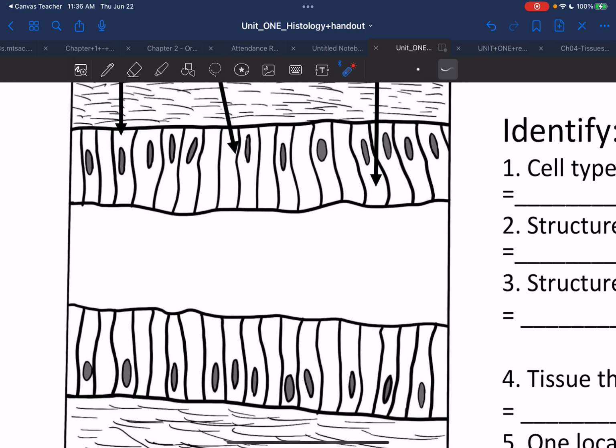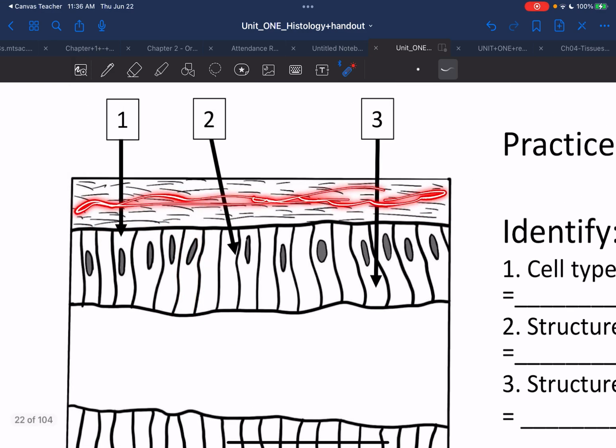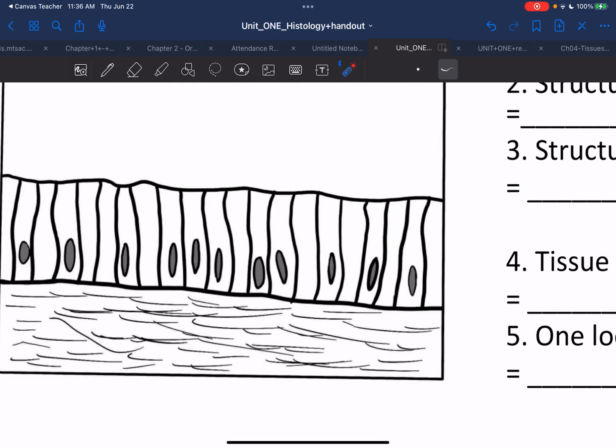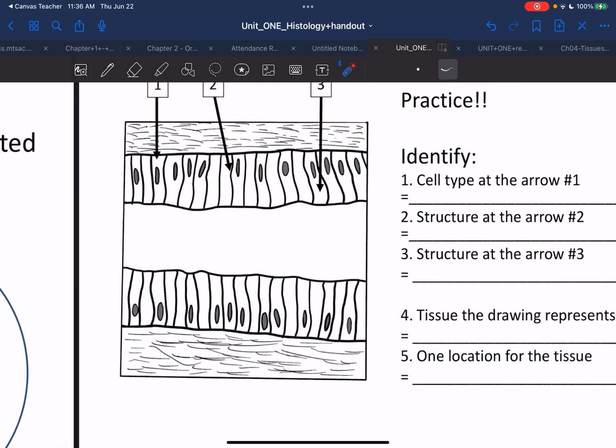But if you look here, this is what I mean. Columnar cell, lumen, and basement membrane, that's one side. And connective tissue follows right down here, which we don't care about just yet. And then you can see on this other side, again, lumen side, basement membrane side, and connective tissue, CT. And all of this is the lumen.